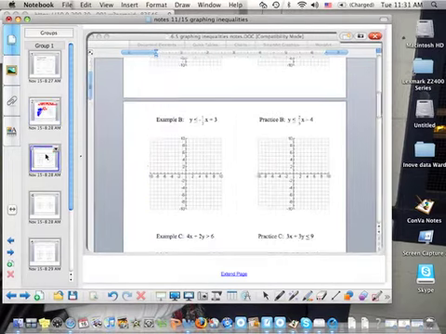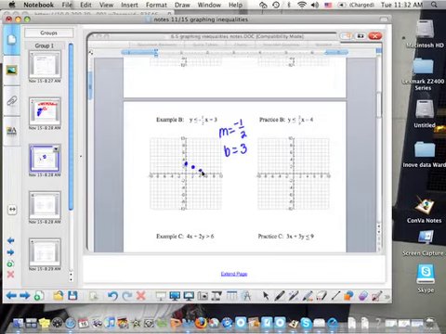All right, example B, same thing. I've got a slope on this one of -1/2 and an intercept of +3. So I'm going to go up to 3 and put my dot. I'm going to go down 1 and over 2 for my slope, or up 1 and over 2 the other way. This again, I believe this one has an equal to on it. It's hard for me to tell on my screen, so I think it's an equal to. It's going to be a solid line, and since it's less than, it will be shaded below.